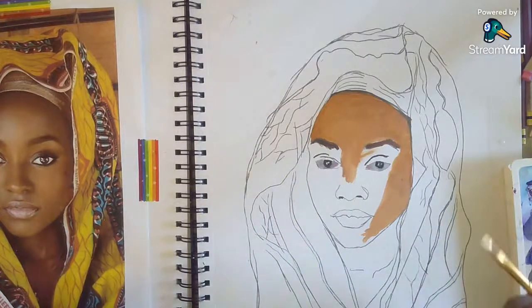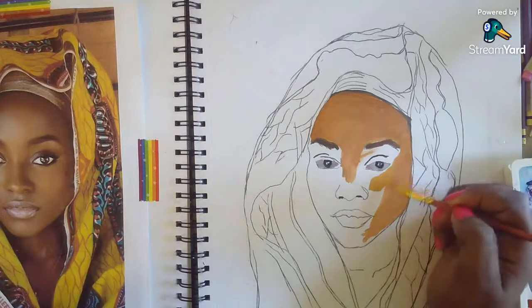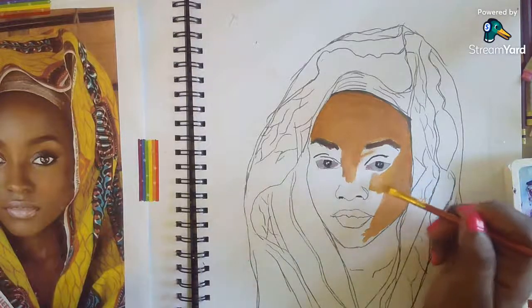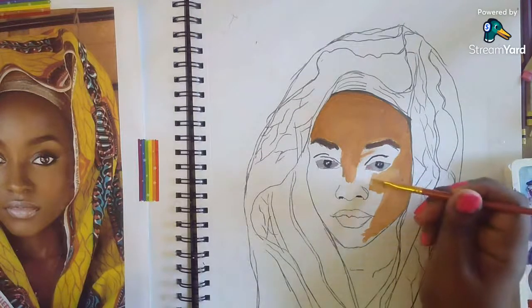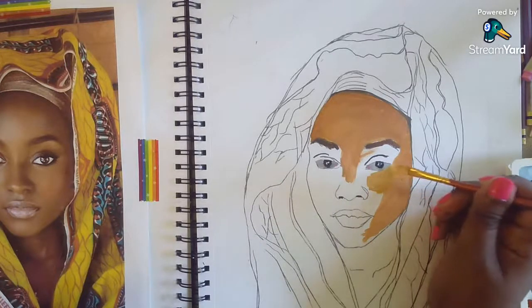But if you're using paper, when I first started doing art, I used to use paper. I'm not gonna hold you. I did it. All right, so I'm gonna put a little bit of this coral, kind of whatever light coral color. Right about here. Again, we're going to have to go back in with another coat.